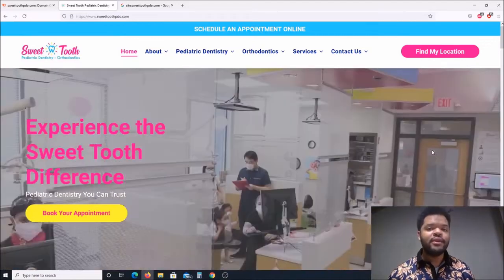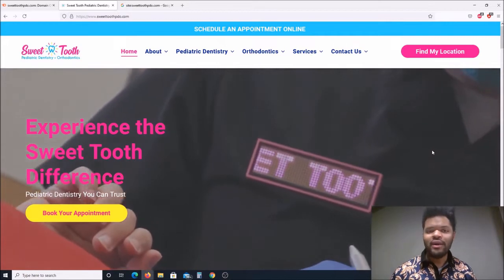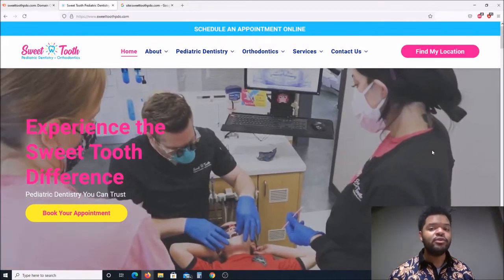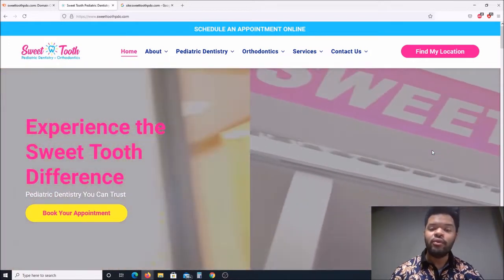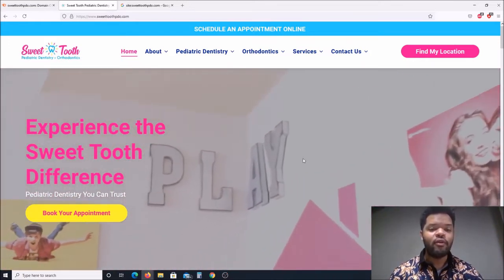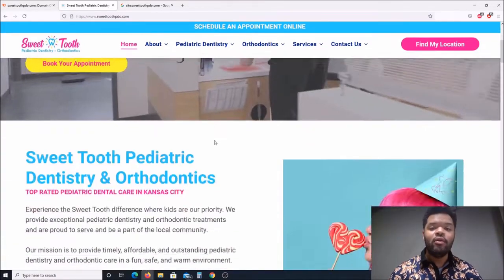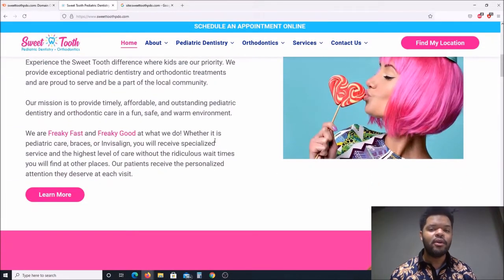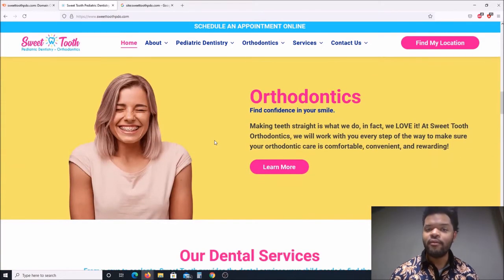A website redesign can really help your business if it's done right, but if it's done wrong, it can hurt your traffic and reduce the amount of people who can find you online. This is a client of ours that we recently finished the website for about 2 months ago, and as you can see, it looks pretty clean. We really had a considerable improvement over the last one, not just in terms of the way it looks, but also the way it performs.